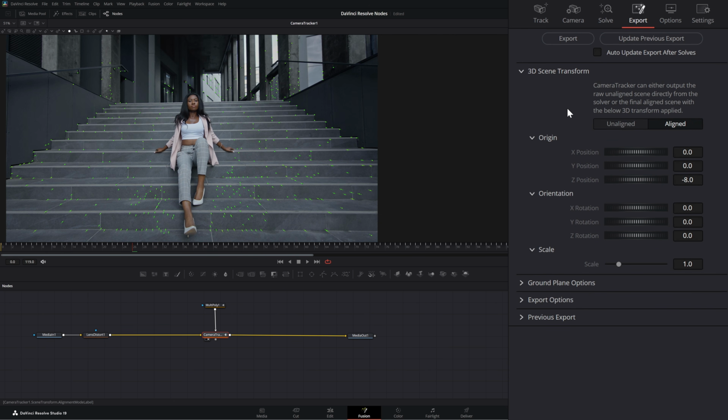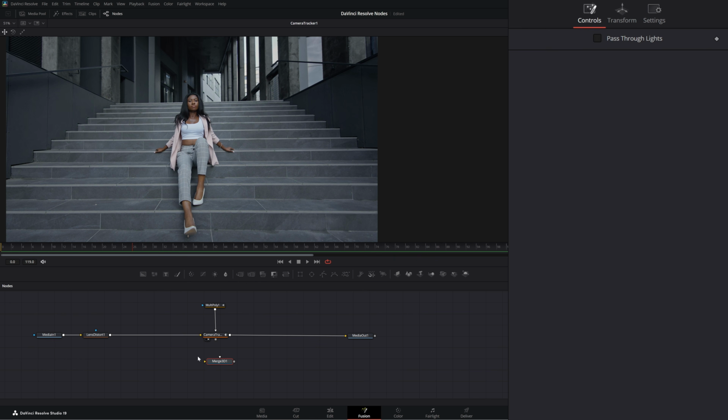Now, in order to create our ground plane, the first thing we want to do is see what's going on. So I'm going to go up top here, and I'm going to grab this Merge 3D node and bring it down. I'm not going to get into all the 3D nodes, but this just allows us to merge all this 3D data that's about to be populated. And we need to take our scene output and input it into the background of our Merge 3D node.